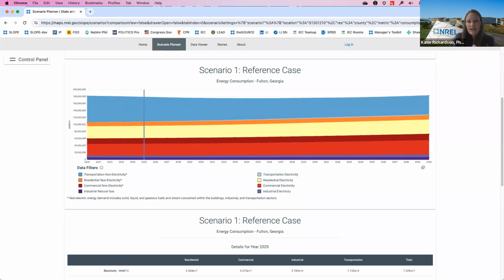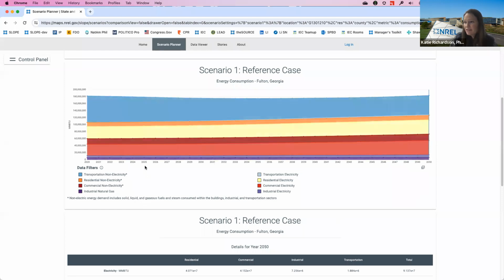And it was not a dumb question at all. This was great. Okay, so looking here at the chart, we have energy consumption information for Fulton County, Georgia, in my example. I hope that everyone's able to follow along. This data is presented in millions of BTUs on this axis, and we project from 2020 to 2050. As I hover over the chart, let's say Fulton has some interest in a 2030 or 2050 goal. You can dial in and take a look at both the total numbers as well as the sector by sector numbers.